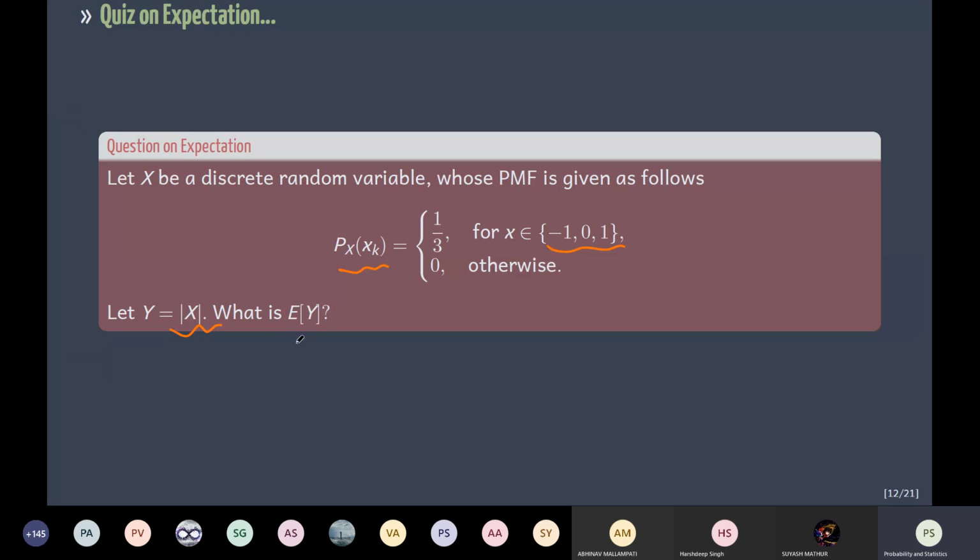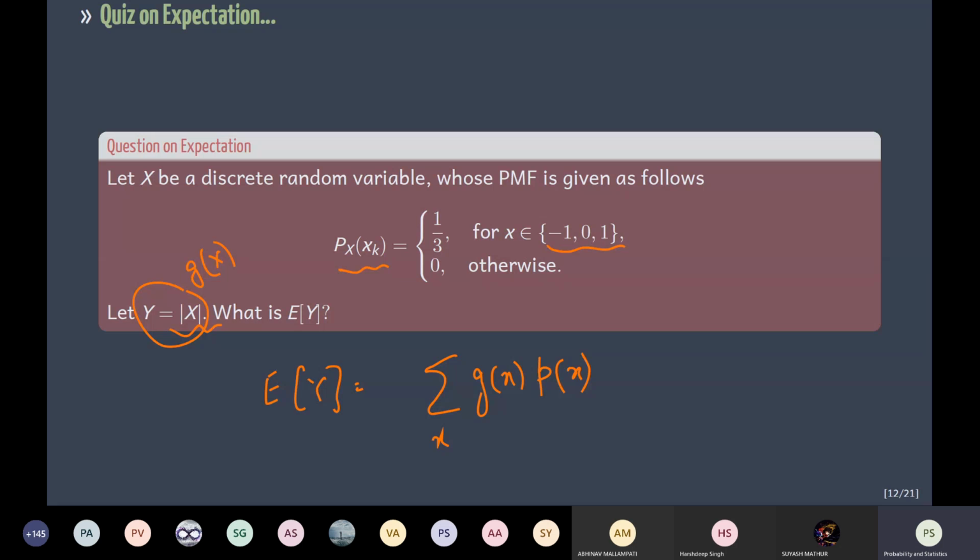Again, we go by the formula, right? The expectation of y is like g of x for us, right? So it is the sum over g of x times p of x, over all possible values of x. I just write x, which means that I will roll over all the possibilities of x. If we do this, then we can get the answer.